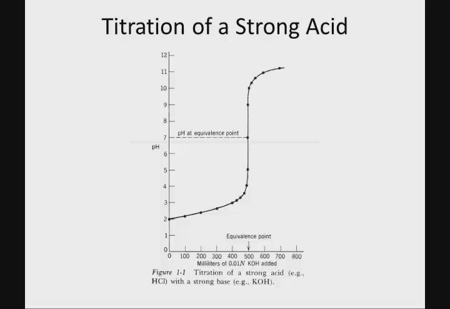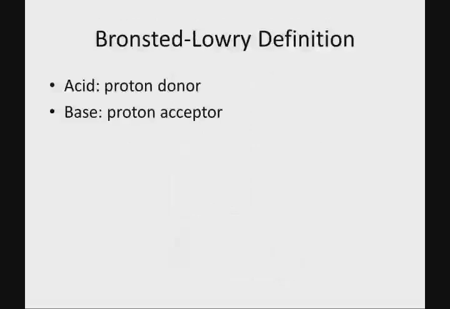But the point here is that this curve is very, very steep in the middle. Like you go from almost always being acidic to almost always being basic very quickly, and that doesn't bode well for biological systems, right? We need to be around that pH 7. And so this is kind of a precursor to the buffers, which is going to be our next recording. But I want to lay this foundation down now and talk about some different definitions of acids and bases.